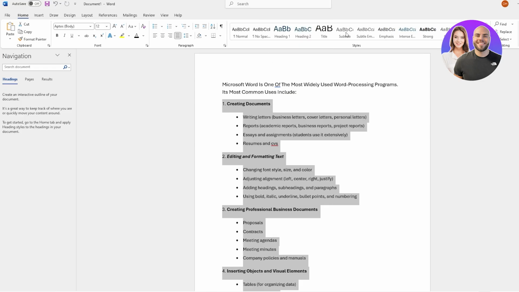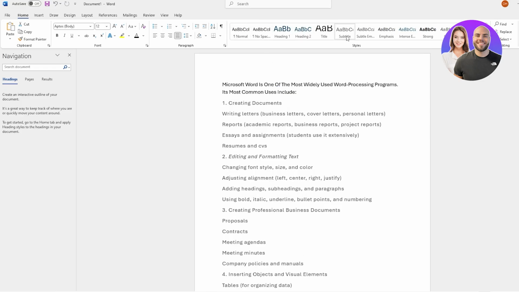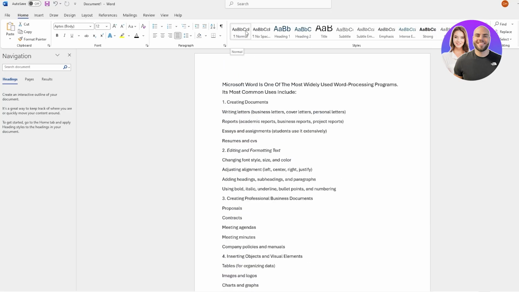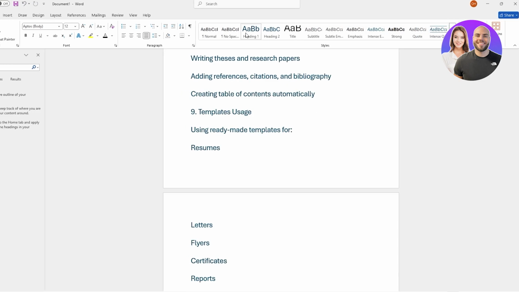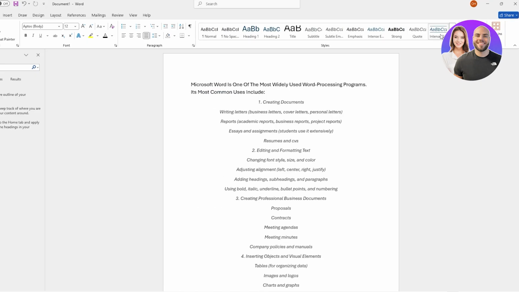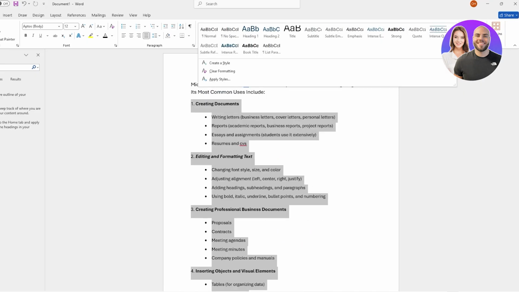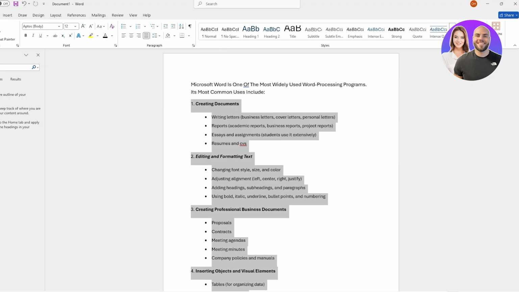Next, you have over here the standard option of the style. The styling is where you can go ahead and add whatever type of style you want. These are pretty simple. Click on this little drop down menu and you can create your own style. You can clear all formatting, stuff like that, right? Here at the left hand side, we have some editing options as well. The editing options at the top, we had find, right?